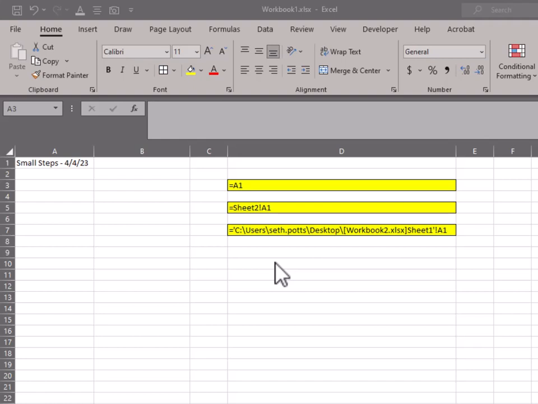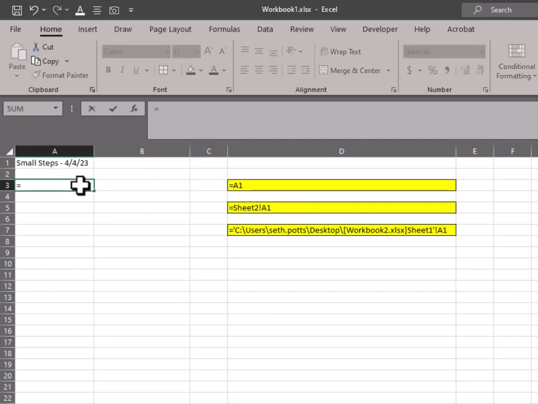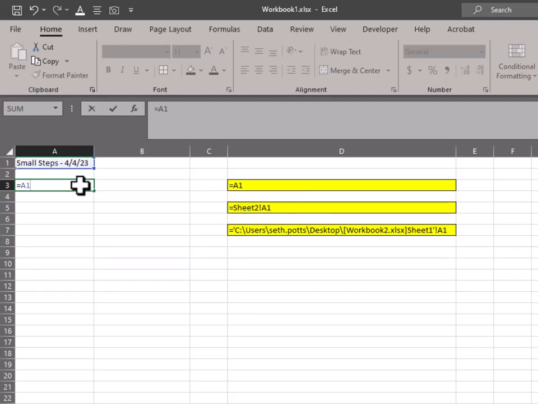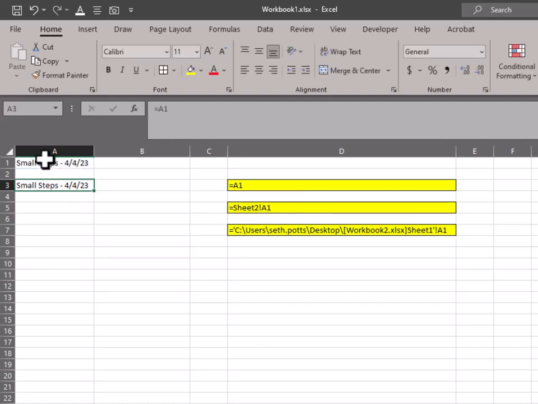But we're going to go through the steps of three different ones. So we'll start off here. The most common one, I say we use this quite often, is referencing just a cell in a particular workbook and on this tab, on this sheet. We'll just go over here, and it's just an equal sign and whatever cell it is. In this case, it's A1. You could click on it or you could type it in. You click enter and you see everything that was in that cell is now in this cell.